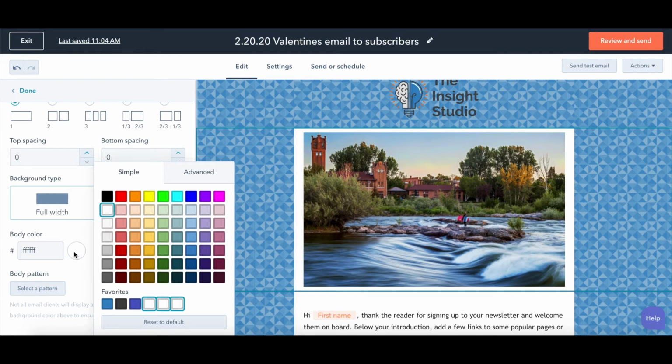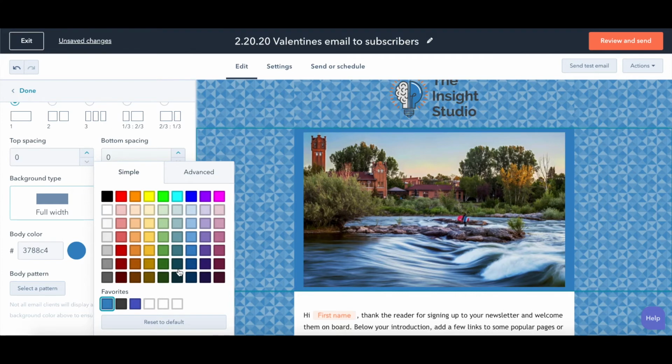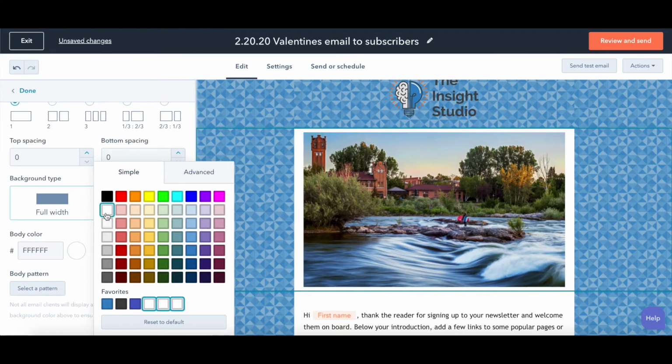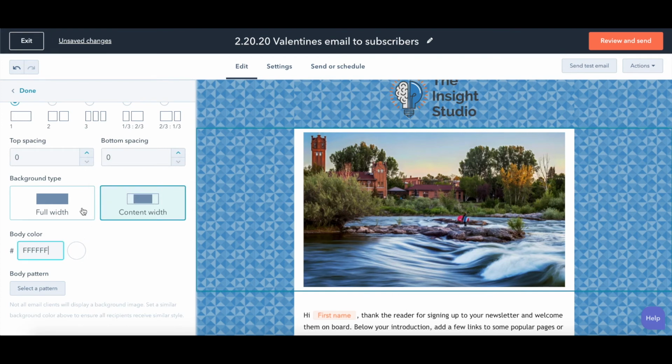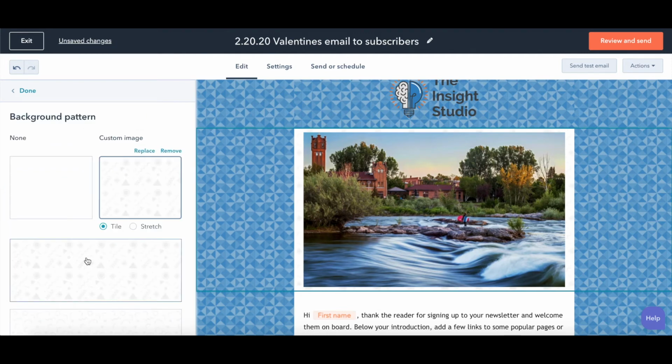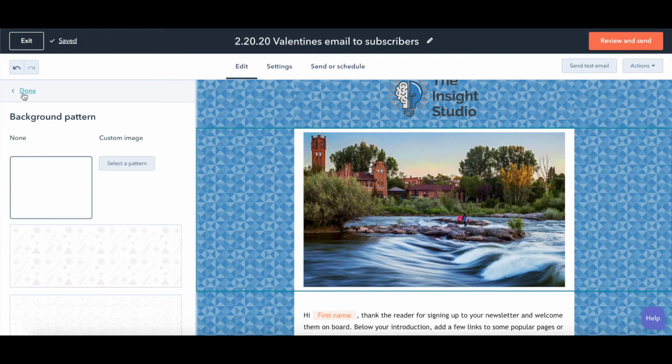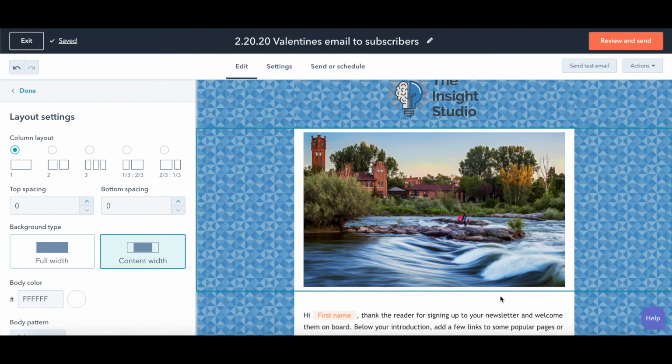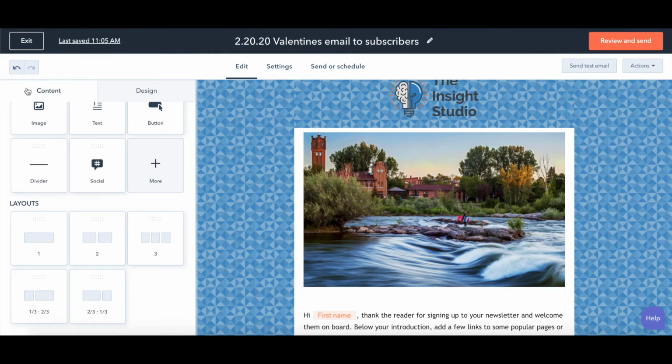So it's the white border because that's what's programmed in here. But see how I can make it blue. I definitely don't like the white. So we also might want to put the same pattern back there, whatever you want. So just like play around with it. I kind of shot myself in the foot by picking a really heavy background so it doesn't flow very well, but you can play around with that, make it however you want.